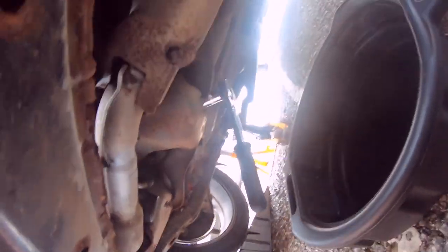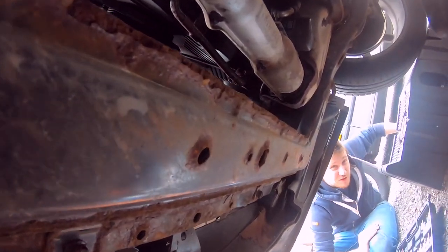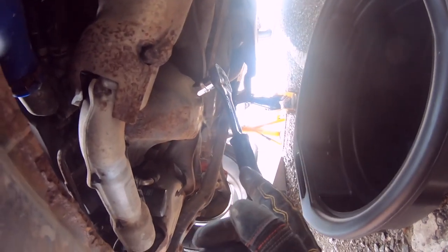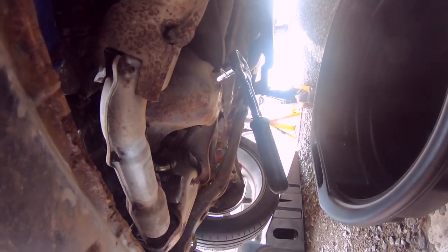I thought there's hardly any rust. That's falling to pieces. It's not. Look, there's a common problem with these. The subframe's just rusting to pieces. The only problem is I wish I'd bought a spare nut, because I just want the nut to drop and not worry about it. But I need the nut.